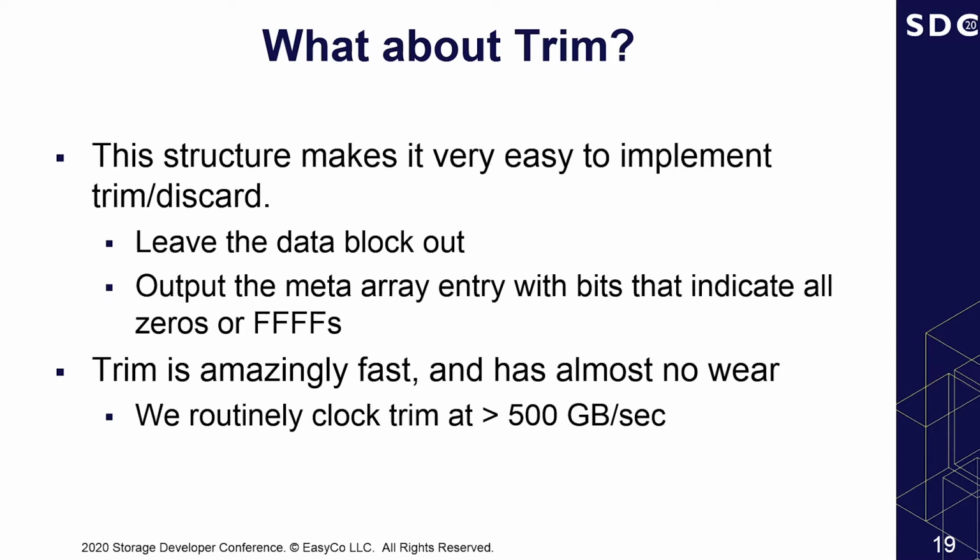A trim is basically a write of an all-zero block. If you actually write an all-zero block, the media will never get the zeros. It just gets a single meta block with some status bits set. For no real reason, we decided to also special case blocks that were all Fs in the same way. Remember that this was done before the trim discard spec was even proposed. Because so little data is written, the inherent speed of a trim or zero write is immensely fast. This can actually be problematic as it fools some benchmarks and produces some impossible performance numbers.